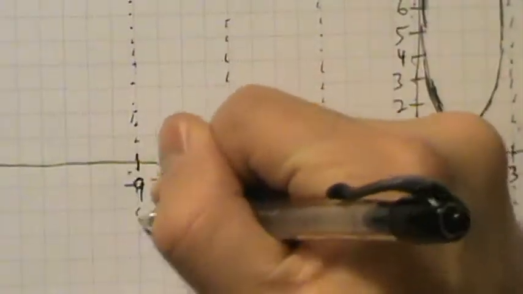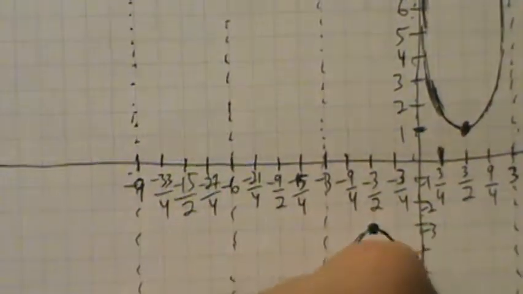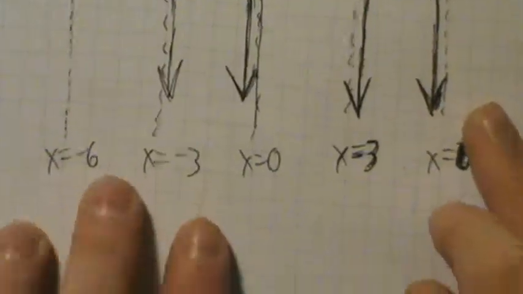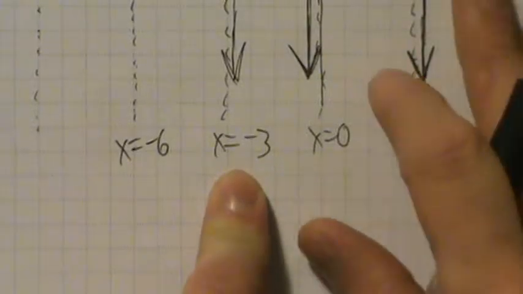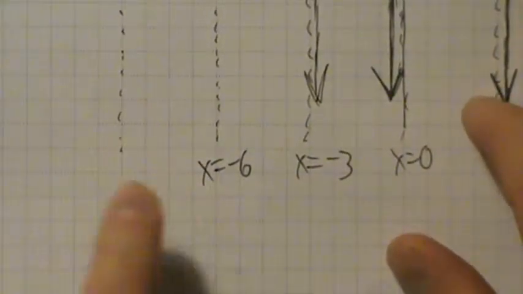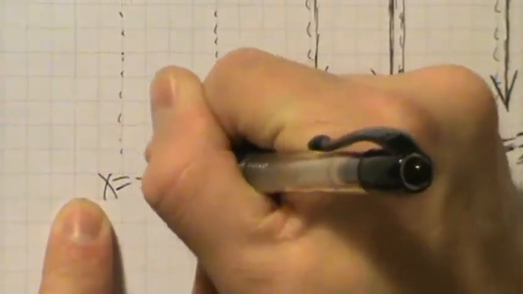Or again, we could just use other values of k in our general equation of the vertical asymptotes. So remember, k equals 0 gave us this one, k equals negative 1 gave us that, k equals negative 2 would give us that, k equals negative 3 would give us this one. Okay, now we just use the period to extend the graph again.